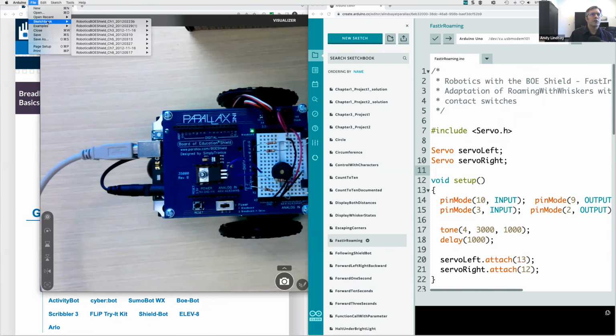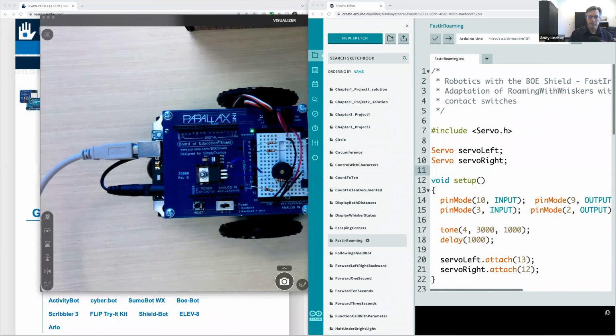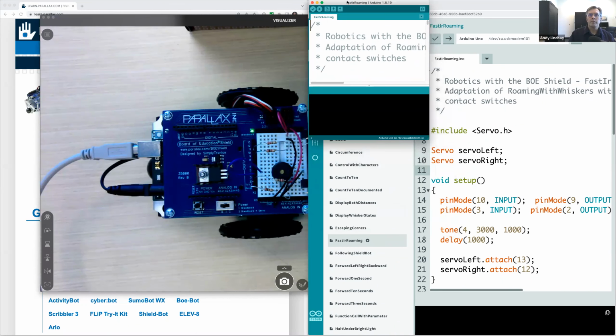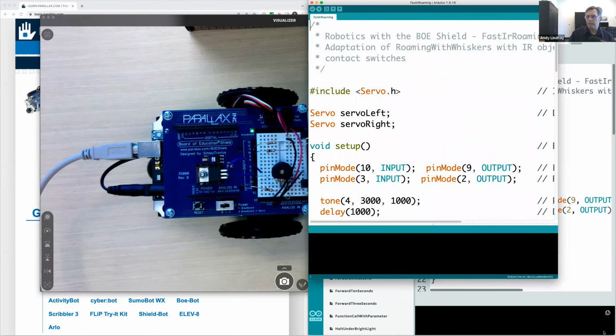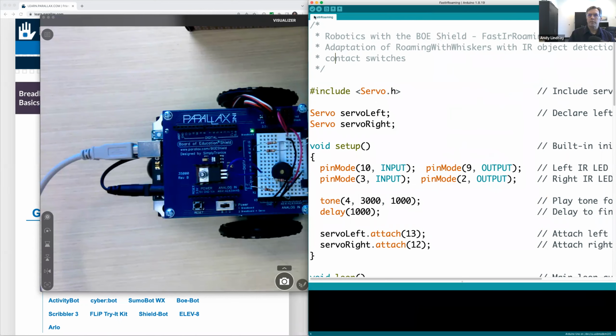File, sketchbook, chapter 7, fast IR roaming. And hit the arrow flash button. Make sure your switch is in position 1 and that you've reconnected to USB.